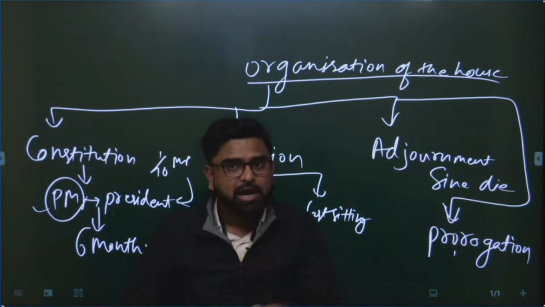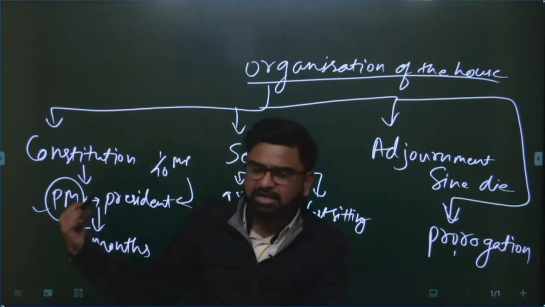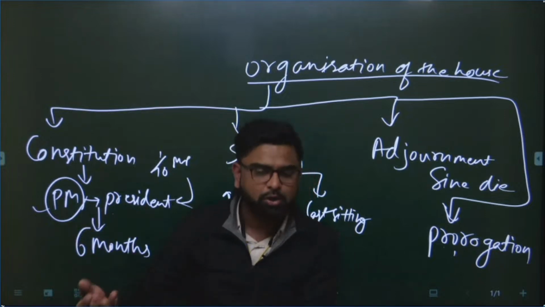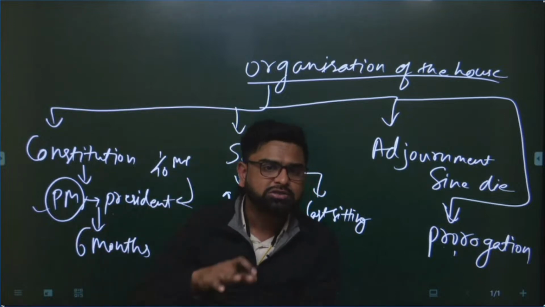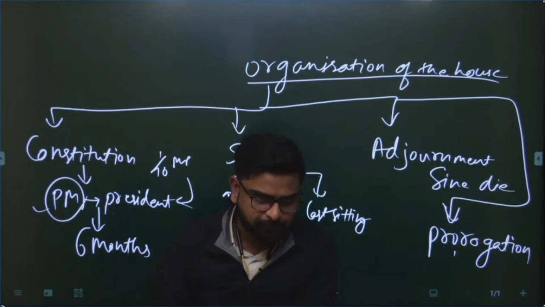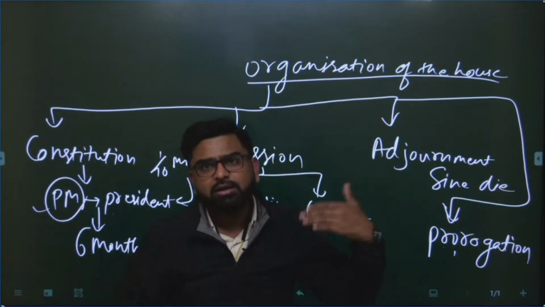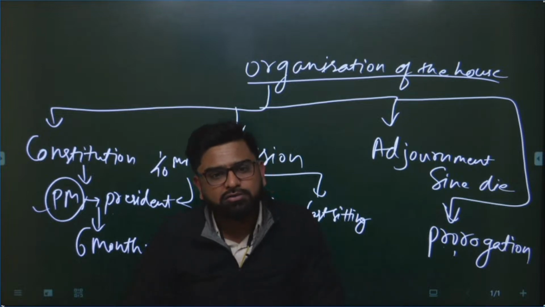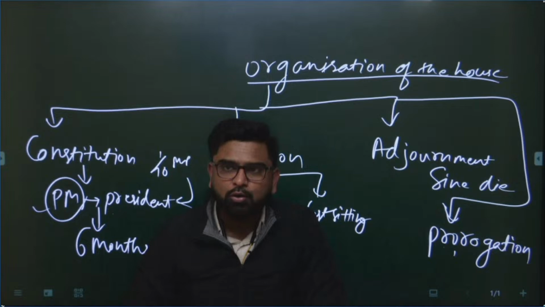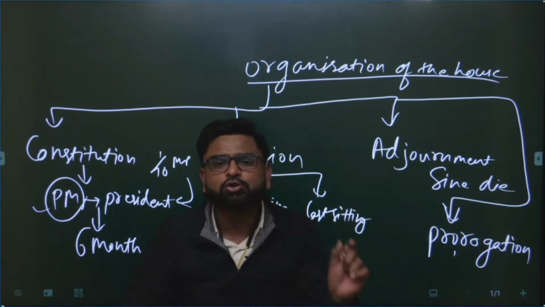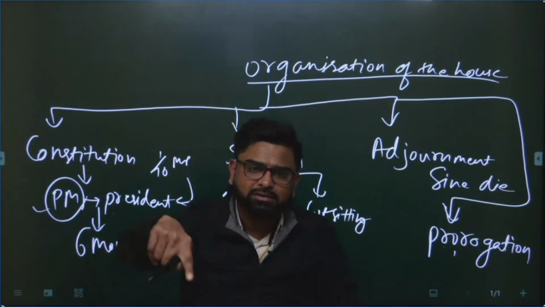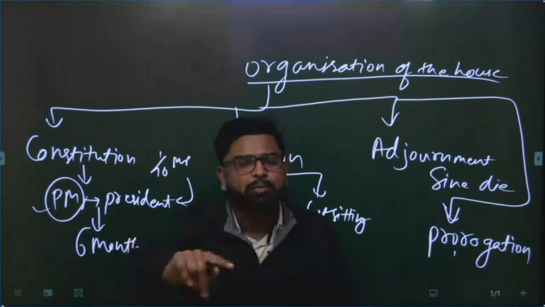Okay. Now let's say the President issued a summons or invitation to all MPs. All MPs came to Delhi. The house starts on the 20th of February in the morning. By 4 o'clock in the evening, the Speaker will say, the agenda of the house hereby concludes for today. The house is adjourned and we will meet again on, let's say, the 21st of February at 10 o'clock at the New Parliament House in New Delhi.